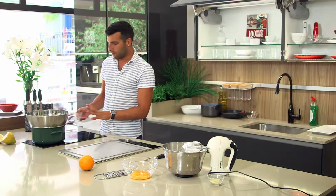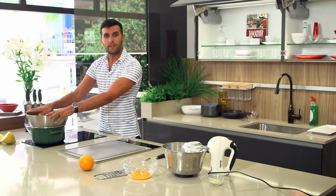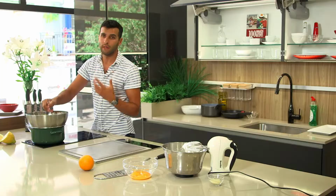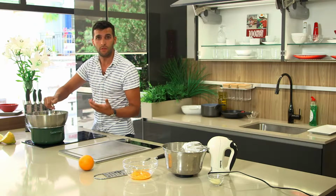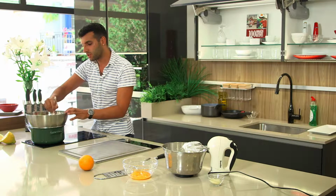We're going to leave this on top here with the heat on almost full so that you get all the heat coming up, and that's going to start melting the chocolate in the pan. If you're not a fan of dark chocolate, because I know not many people are, you can always just stick to milk chocolate. You can try white chocolate instead. That's going to give you a different flavor mousse. Obviously, the more milk, the runnier it's going to be. So we don't want the chocolate to be too runny.